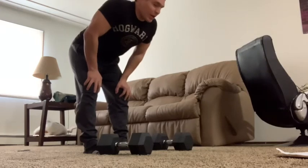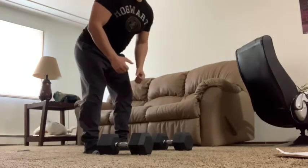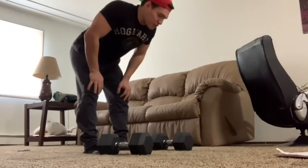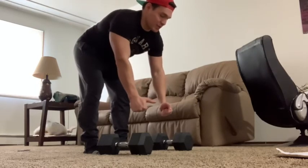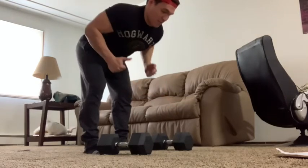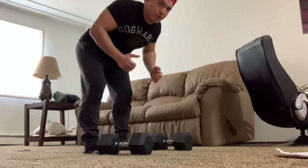I had some people that felt it and they were just pretty parallel. Some people had to come up a little bit, but as long as you're getting that full extension. So before I hop into this, you're going to, again, protract the shoulder blades. You're going to get that full extension. Then when you come back up, you're moving your elbows, pulling them, and then retracting the shoulder blades. So you're just pulling them back.